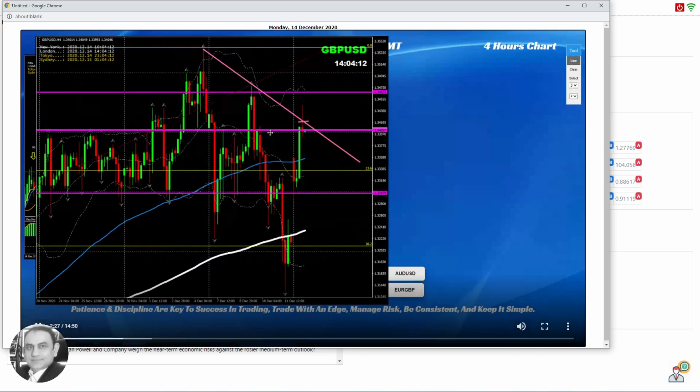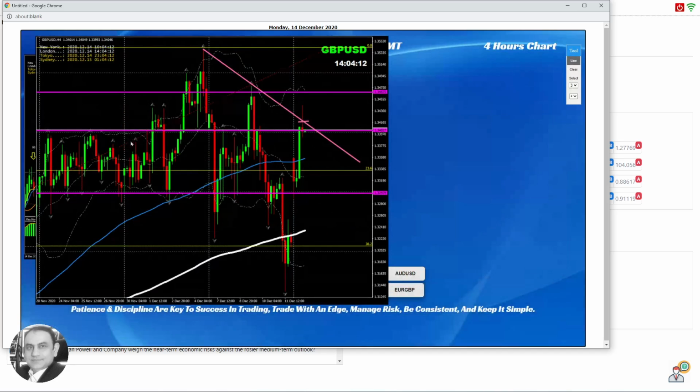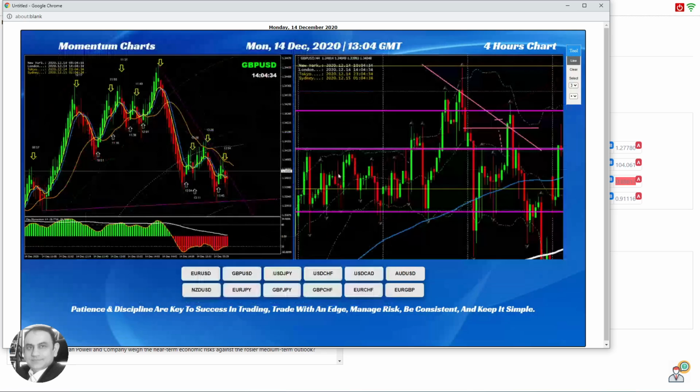A possibility of reversal, and as I said to you, price is going to develop this type of candle. You can see price developed it. So far we can see bullish rejection at this level, and sometimes price stays here, comes back, and then reverses, but we'll see. And if the price is going to break this, then a possible short, and the target would be the 23.6 fib level. We'll see, guys.